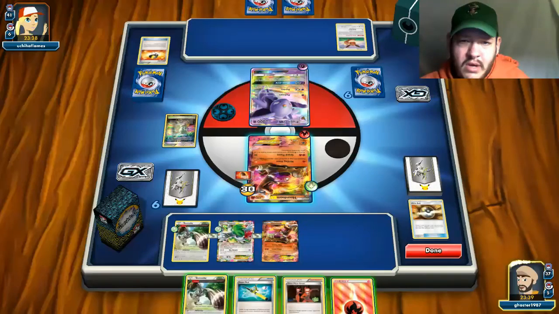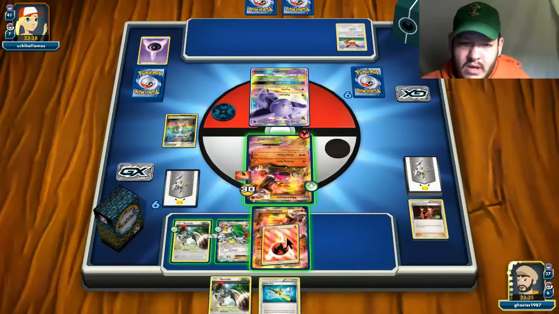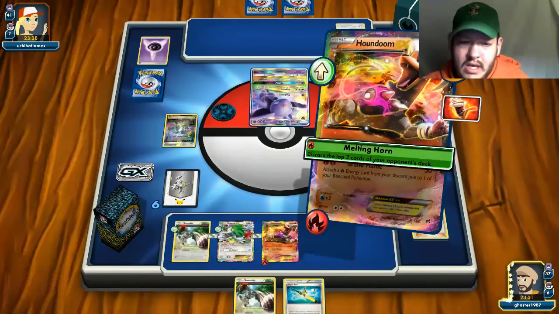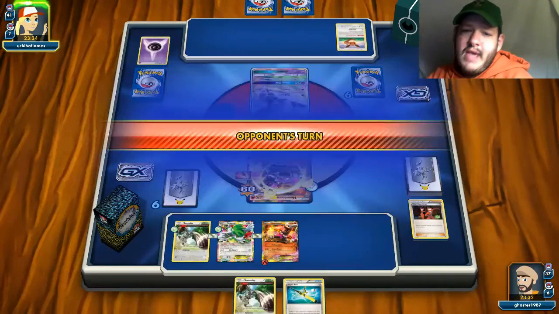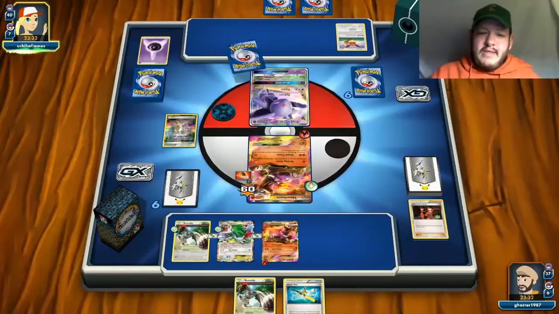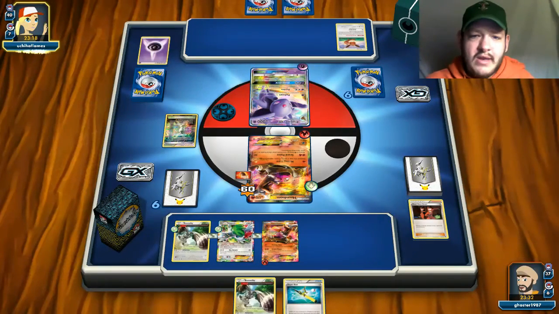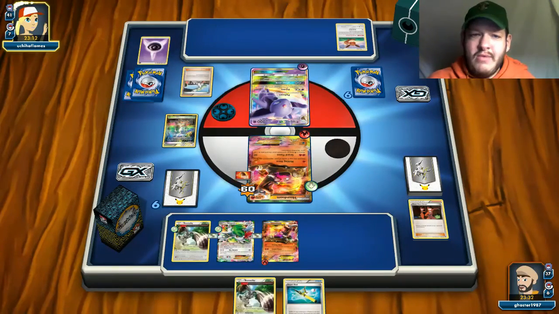So we're going to go ahead and Team Flare Grunt the active. We're going to go ahead and put this here. And we will try Melting Horn. I think we have to flip. Yes, we do. And we hurt ourselves. Yay! That kind of stunk. No, he has another energy, but it slows him down. Cool. And helps us out. Thank you, buddy. We appreciate that.